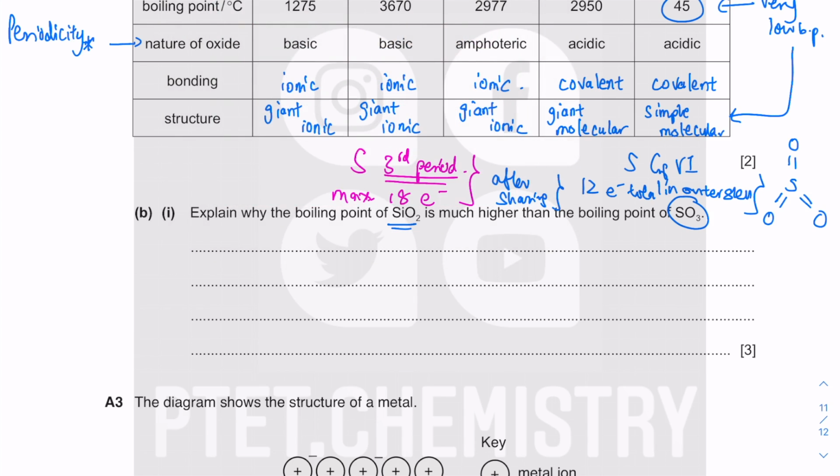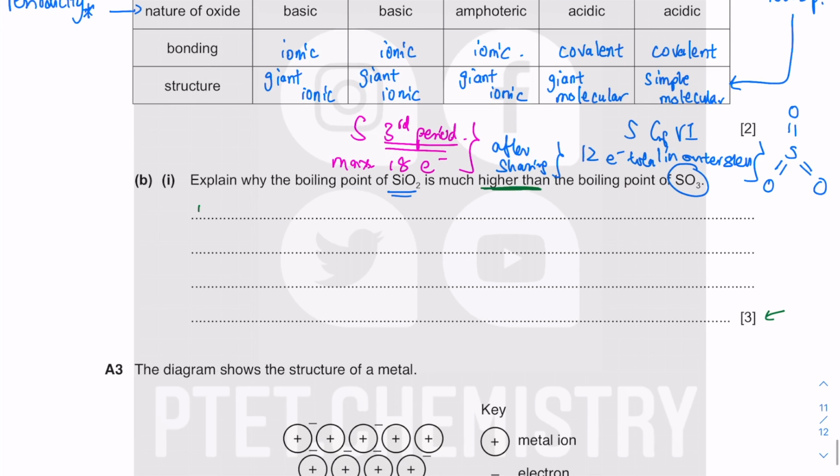Anyway, this question is asking you to compare boiling points for 3 marks. Structure, and what are you breaking to boil this one. This is a comparison. Why is this one much higher? So compare what you are breaking here versus what you are breaking there. Which one is stronger that you are breaking? Which one requires more energy to break? Okay, so SiO2 has a giant molecular structure.